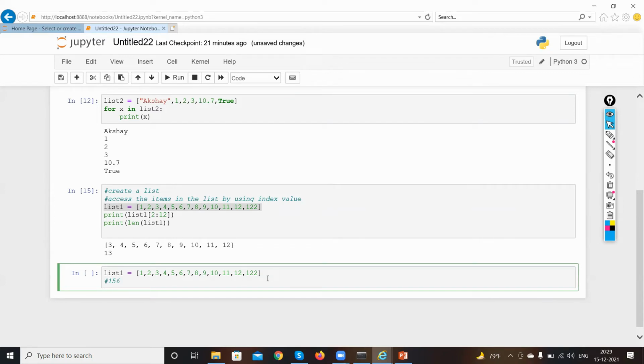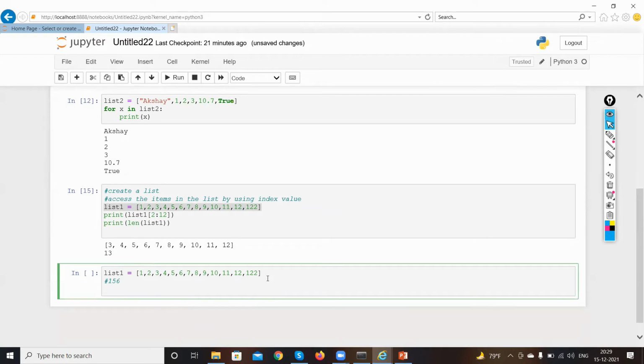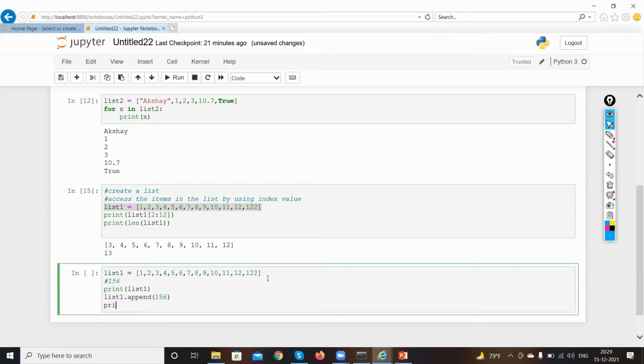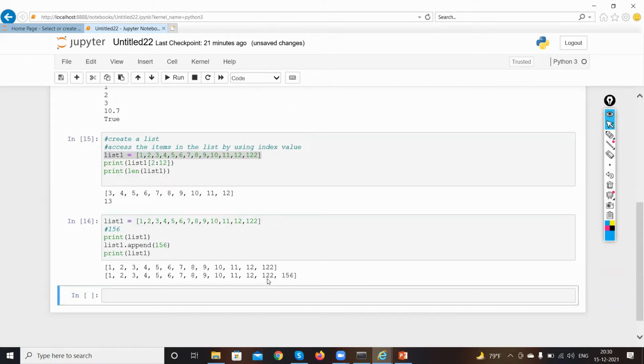So how can you do it? First of all, let us print list 1 to see the normal value. After printing list 1, you have to give list 1 dot append. Append is a function, so use brackets and just give the value. We are using 156, which is an integer value, so don't put it in double quotation marks. And now print the list. What do you think, will the new value be added? Yes, it should be added. We got the new value over here.